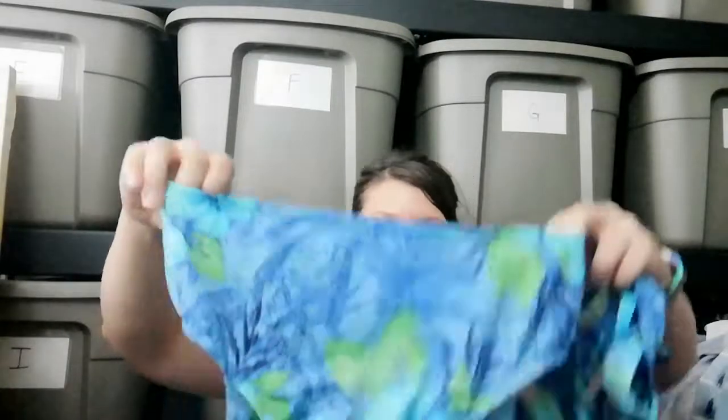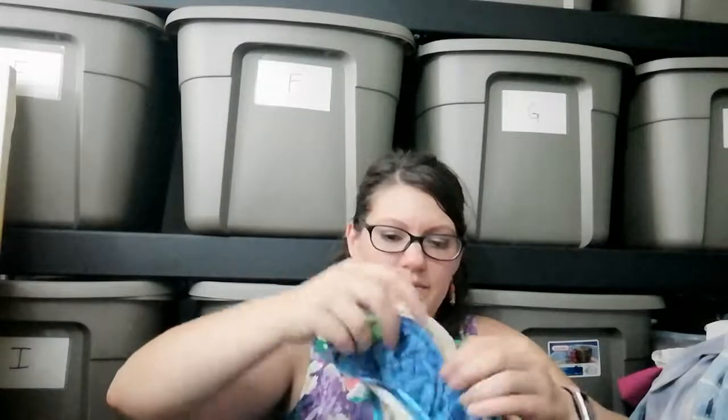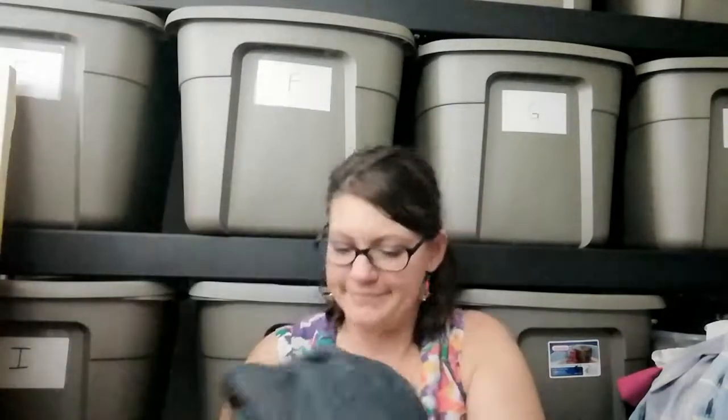Vintage swimwear is another thing that I really like. So this is vintage Land's End, obviously 90s with sort of the high bikini bottoms and then the matching underwire bikini top. I would love to get those listed right away, as obviously we're running out of summer, at least where I am, but stuff sells all year. So I've sold Christmas stuff in the middle of summer. I've sold shorts in the middle of winter, right? People go on vacations, people do all sorts of stuff. So there's no season in reselling.